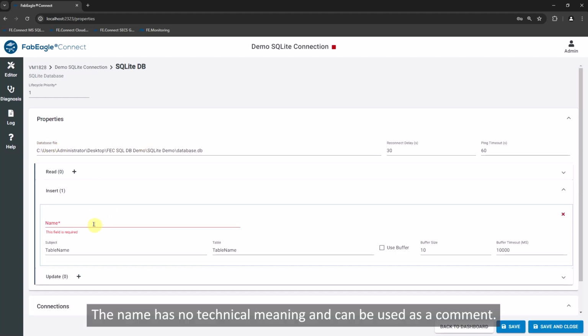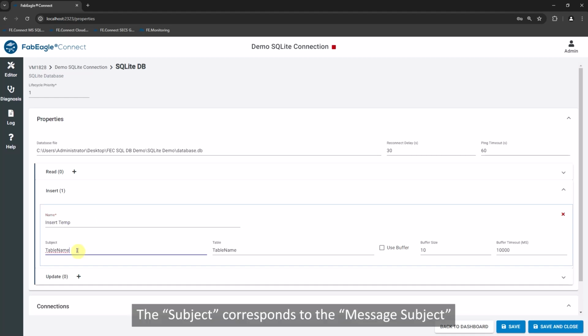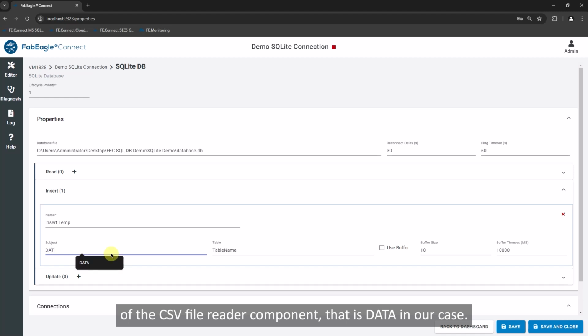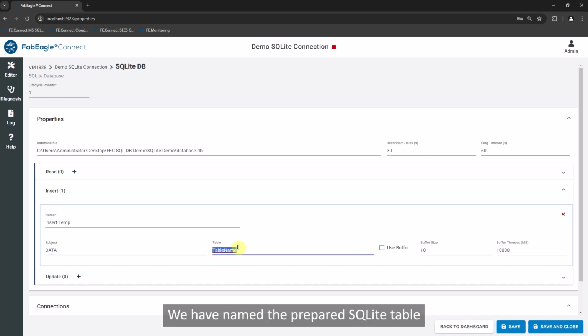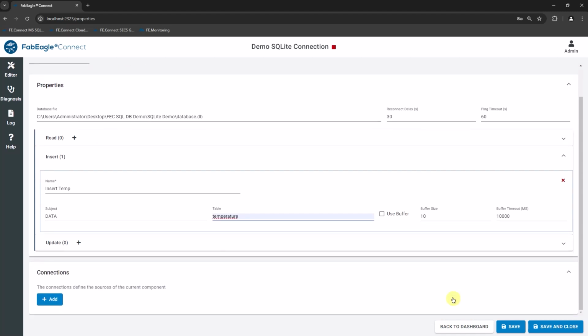The name has no technical meaning and can be used as a comment. The subject corresponds to the message subject of the CSV file reader component. That is data in our case. We have named the prepared SQLite table in the database temperature, which we also enter here.